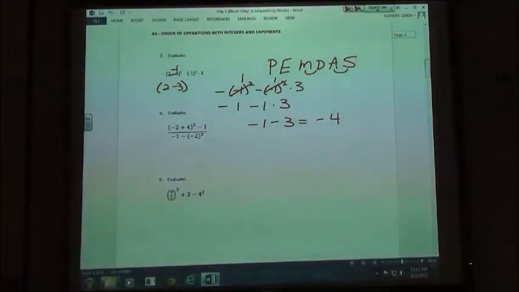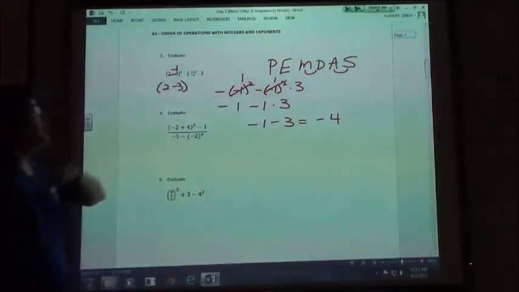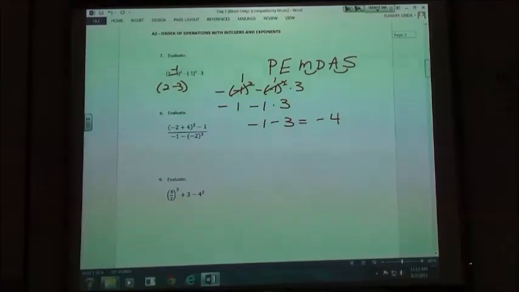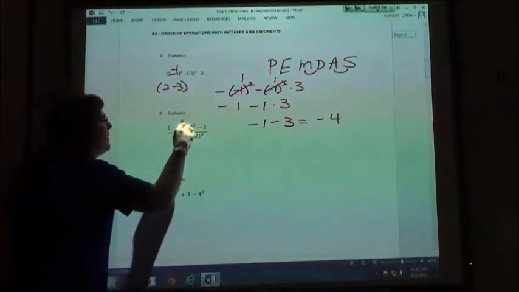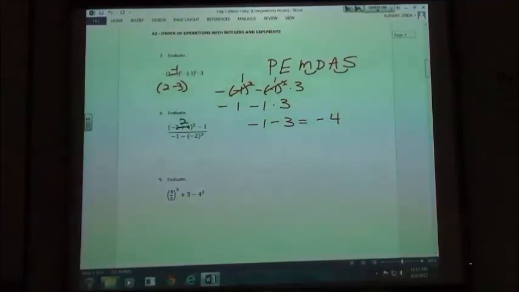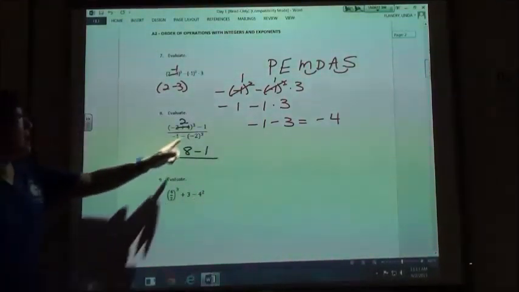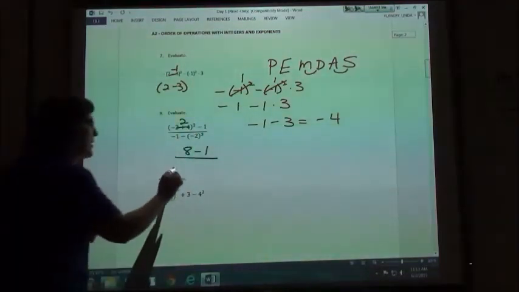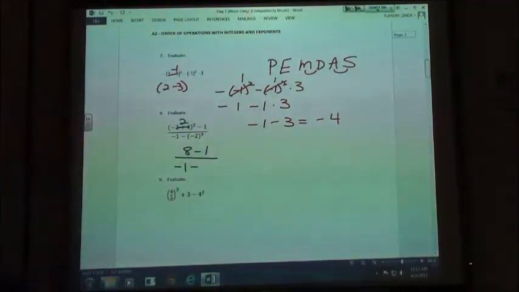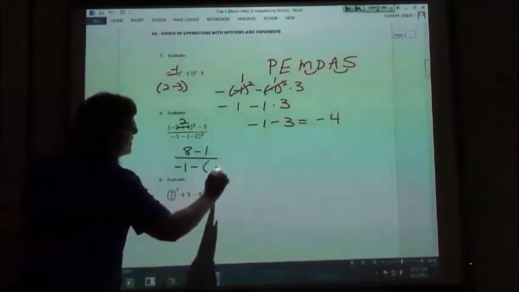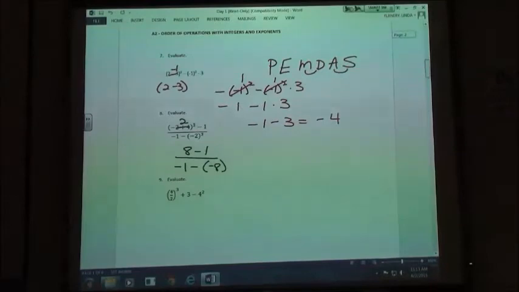So, inside the parentheses, so you only have one number in each set of parentheses, exponents, multiplying and dividing, then adding and subtracting. So number 8, if I do inside my parentheses, negative 2 plus 4 is 2. Then I'm going to do my exponents. So on the top of the fraction I have 2 cubed, which is 8. So 8 minus 1, I'll write down. On the bottom I have negative 2 cubed, which is negative 8. Now, just because it looks pretty, they'll put parentheses there because they want to separate the subtraction from the negative sign, not that you really have to have those there.